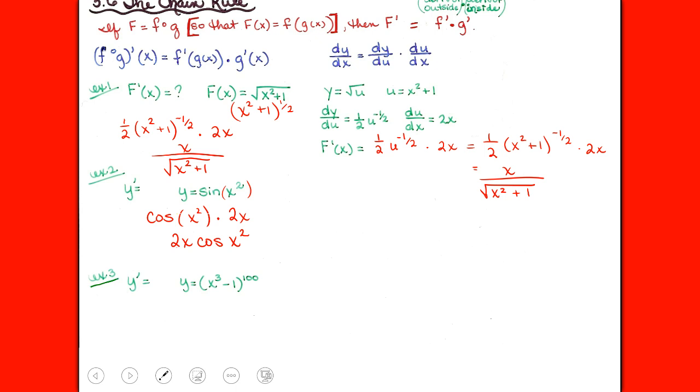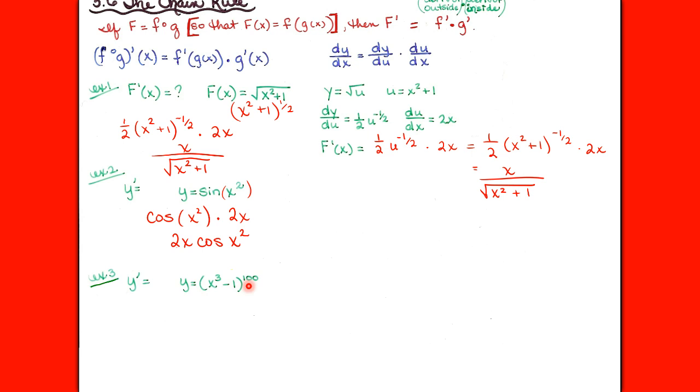All right, look at another one. X cubed minus 1 to the 100th. Until this time, if I saw that problem on a test, I'd be like, I don't care how many points it's worth, just go ahead and count it wrong, right? I mean, there's no way. I'm not using Pascal's triangle or some kind of craziness to expand that out to the 100th power and then take the derivative of all 8 million of those terms.